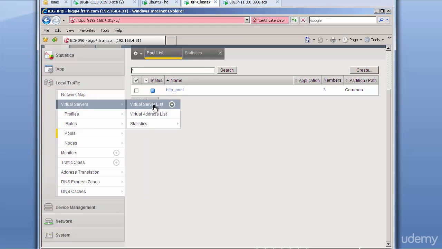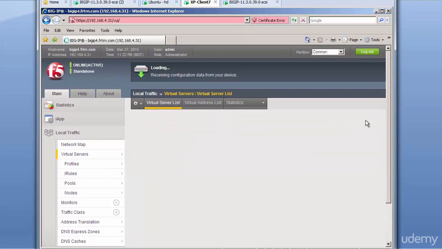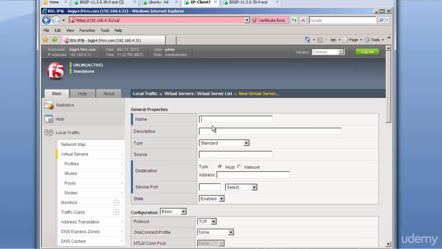So we'll click virtual server list, and then we're going to create, and we'll give this a name of VS_HTTP, and we're going to give it an IP address, and that'll be the destination IP of 10.10.4.100.